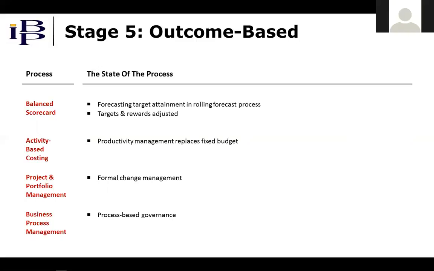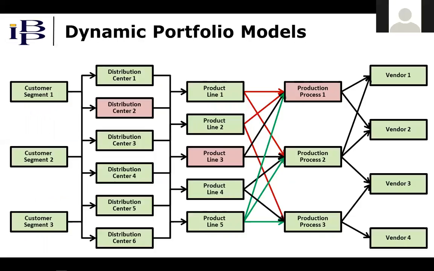So for example, one of the things that you want to be able to do is understand, what's my capacity to absorb change within the organization? You can incorporate those sorts of assessments into your forecasting process, along with the other metrics that you might be forecasting. And one of the biggest changes from a business process perspective is moving towards process-based governance structures, because you have the wherewithal to support it.